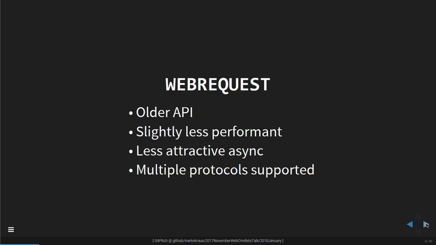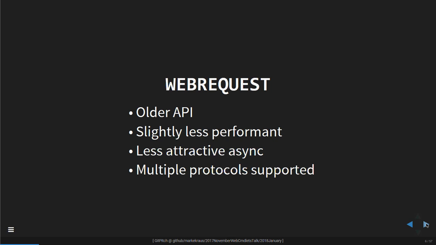So in Windows PowerShell 5.1, the web commandlets used System.Net.WebRequest to make all of their web calls. This is a slightly older API. It was introduced in .NET 2.0. It's slightly less performant in .NET Core because HttpClient, which is what Core has moved to, is a bigger focus.